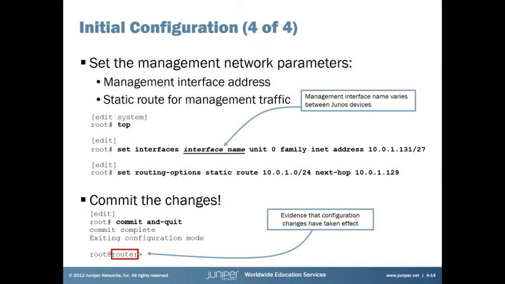Now the family is the protocol family. So you always specify a protocol family on a Juniper interface. And in this case, the family is INET, and INET is for Internet Protocol version 4. So if I'm going to be putting an IPv4 address on that interface, then I need to say family INET. Okay? If I'm putting IPv6 on there, then I'm going to have family INET 6. So in this case, it's IPv4, so family INET. Then I simply use the address.